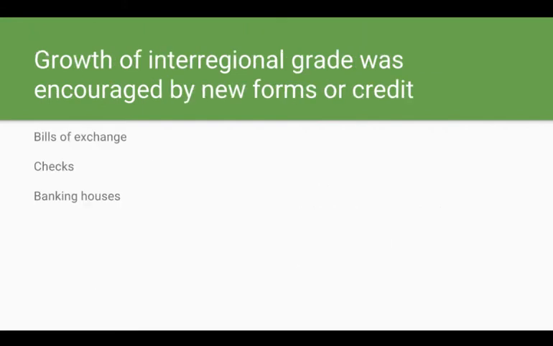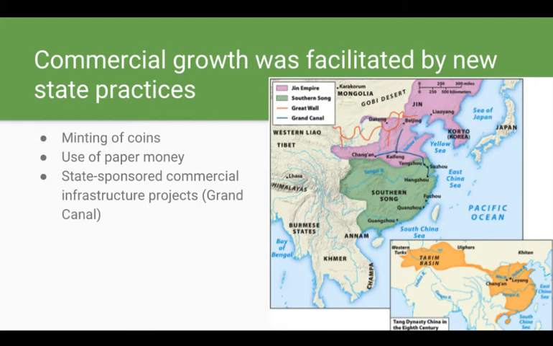Trade was facilitated by these financial tools. A bill of exchange is sort of like a check. It's like an IOU. We have banks beginning to flourish at this time period. Essentially, these are tools that make it so the traders don't have to carry large amounts of cash, so they can easily trade with people whose economies might be based in different countries.